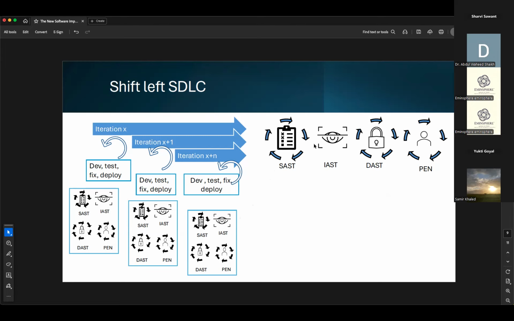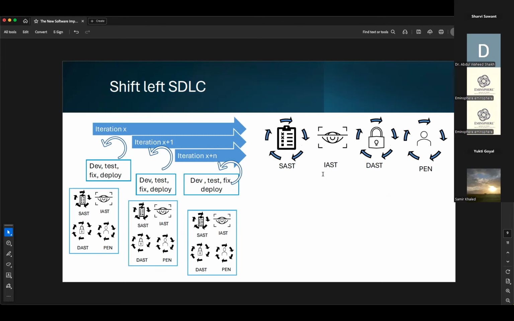As a part of this, some SAST, DAST, and IAST pen testing can be completed in every phase of the iteration itself. So we take care of it as a part of every iteration, and when it goes here, we will have minimal or zero vulnerabilities. Then it is easy to pass.